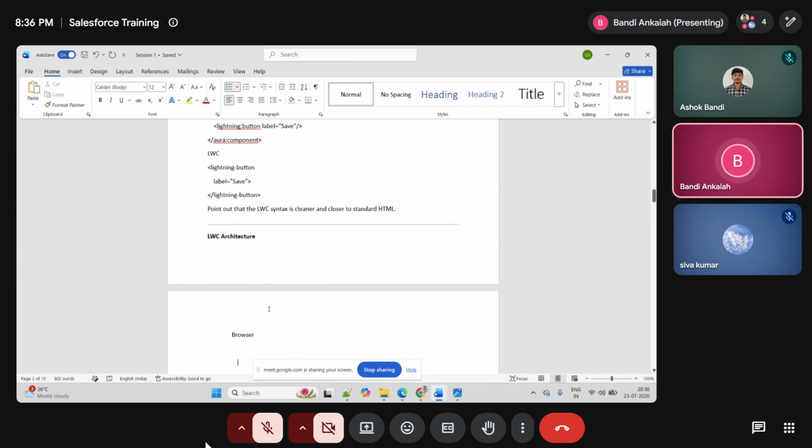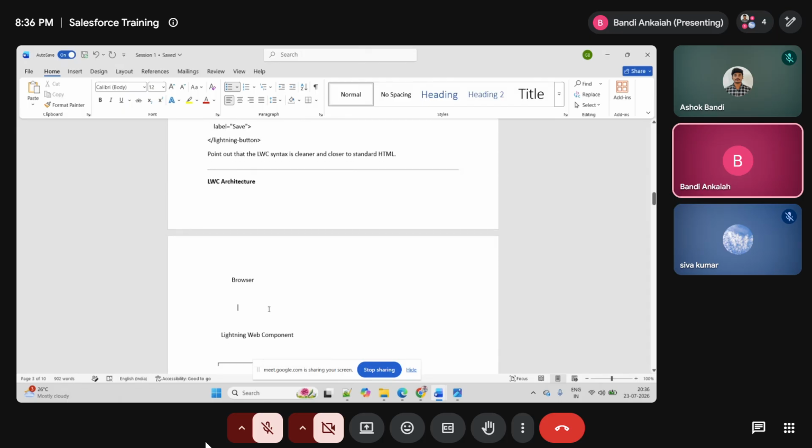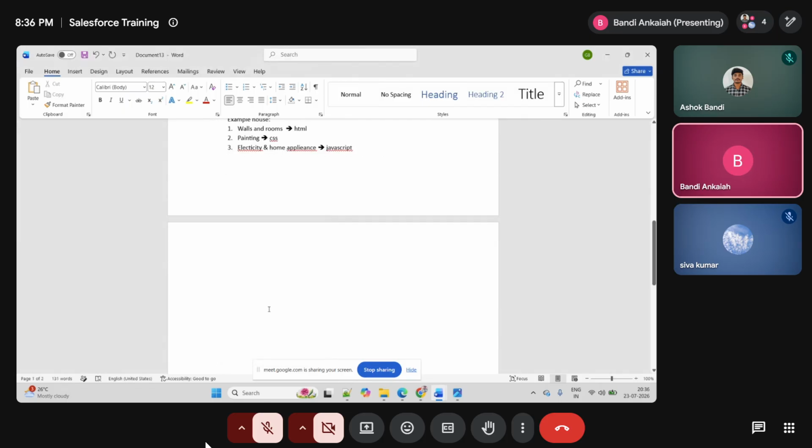So the LWC architecture, I already told you. Browser architecture. So here, browser.